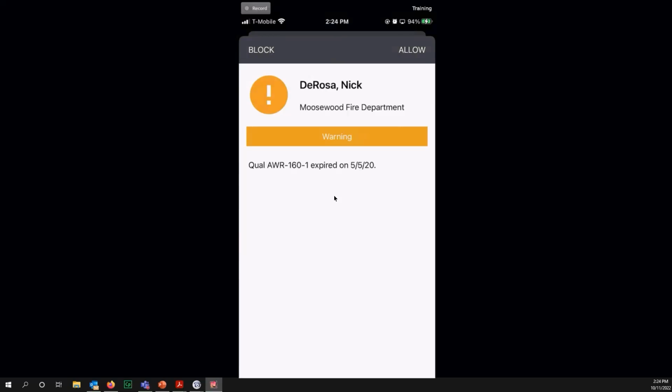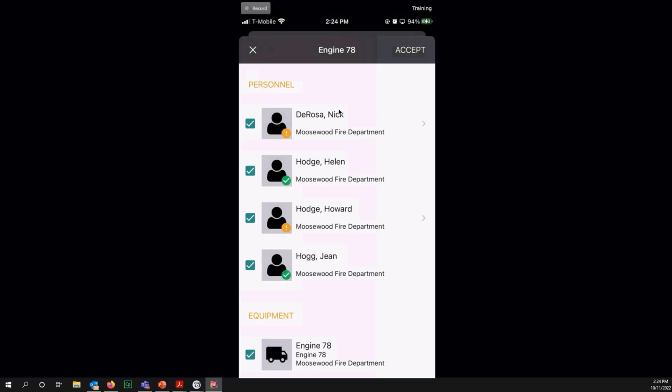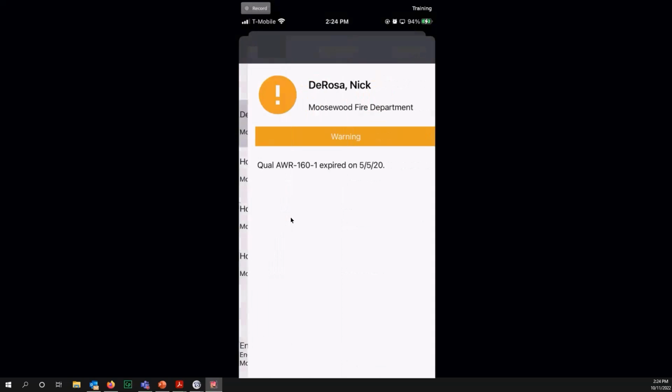Okay, there's no cancel button. So if you're like, well, I'm not sure if I need to call a supervisor higher up to get confirmation on whether or not Nick could be checked in, just tap allow and it'll bring you back to the main screen. Okay, you see that? Once you get verification, you're like, oh no, we need to block him. This is what happens when you do the block.